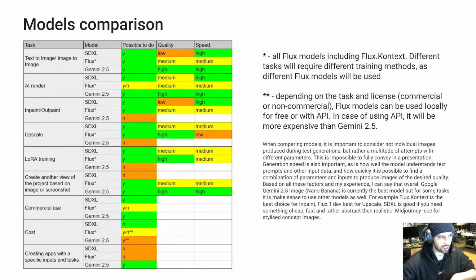And this is the table for an overall comparison, but as I already mentioned, when we go deep into one or another task, you will see that it depends on details, on the set of models which you use there. It could be different. So sometimes you can achieve a really nice result with SDXL, even if I marked this quality as low in this table. And on the other hand, sometimes you can generate really bad images with Nano Banana, just because the prompt is not really nice or some other parameters.